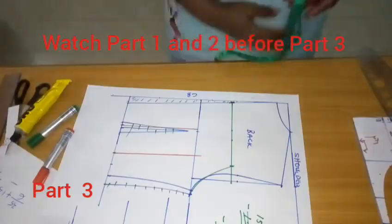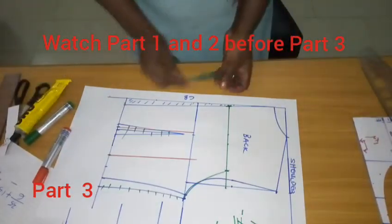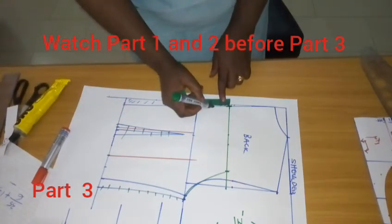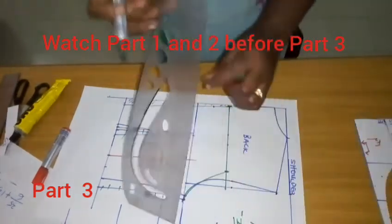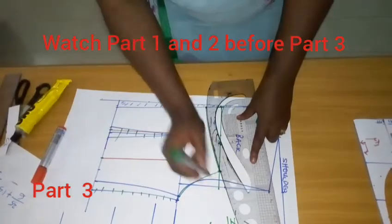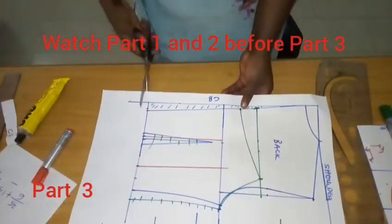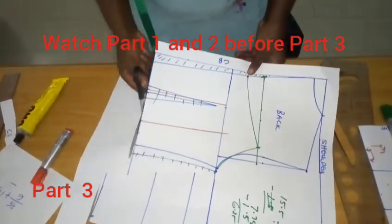So the back neckline, I want to create the back neckline now. So I will come down from here by 1.5, from the part I offed, by 1.5 to recreate my boning line. So this is it. I'll place my pattern ruler and recreate my neckline. So you can see how the neckline is. So now I'm going to cut my pattern because we are done with the back pattern.